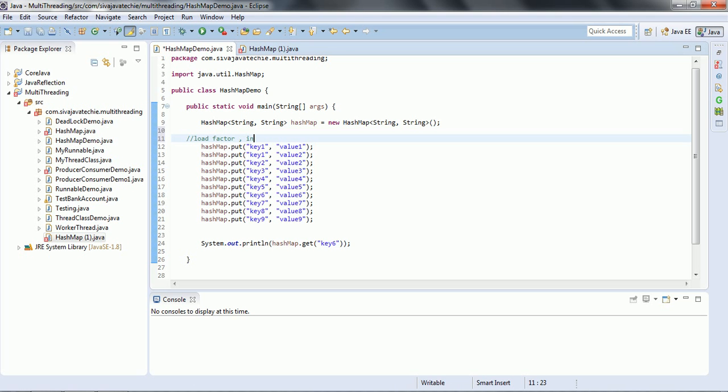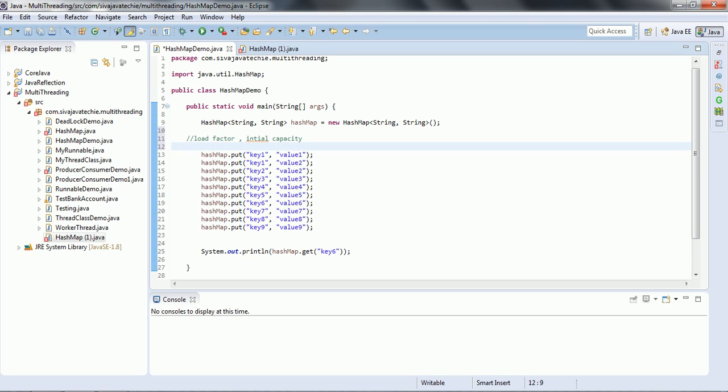These are the two parameters which are going to impact the performance of the hash map. So what is the load factor? 0.75 is the recommended load factor, which gives high optimization performance for the hash map, and the initial capacity by default is going to be 16.